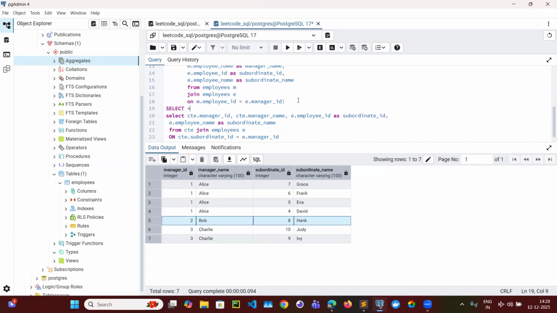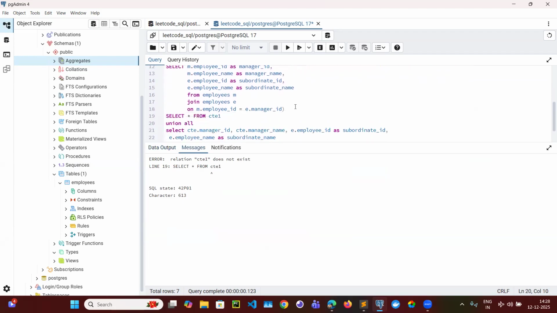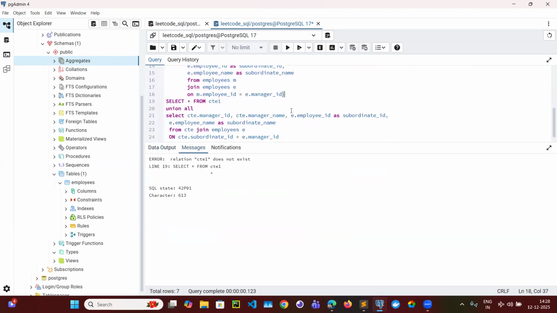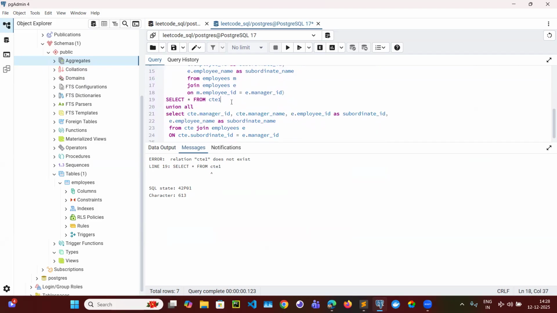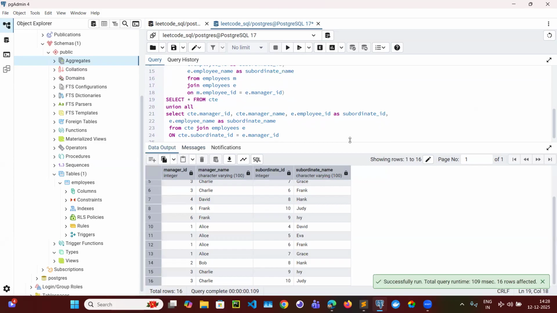Select star from CTE1 union all. Only the join was coming, but the other thing was not coming. CTE, sorry. Now you can see everything is coming.